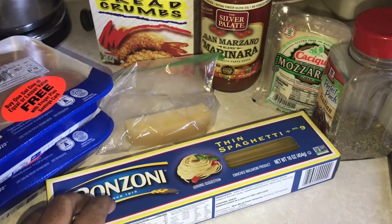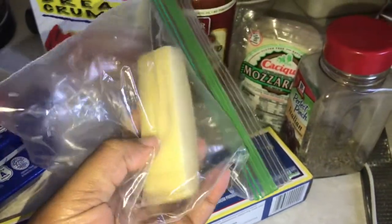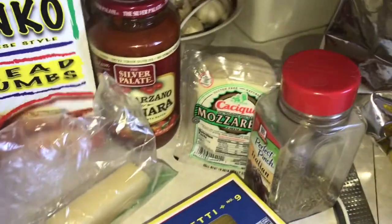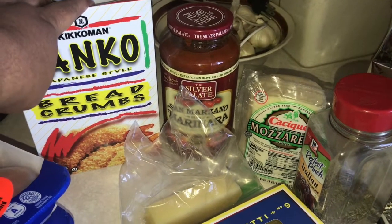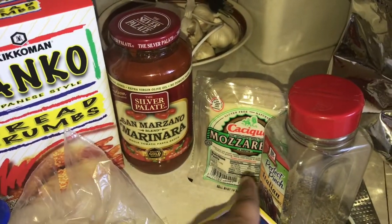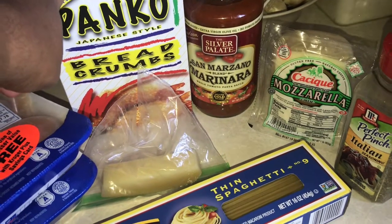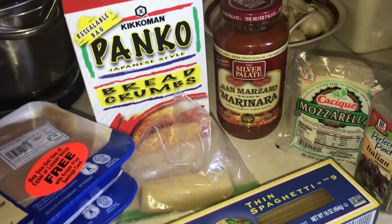But, so you need some type of pasta. I'm using thin spaghetti. I use a block of Parmesan Reggiano. I use this instead of the one in the container, but you can use whichever one you want. Some panko breadcrumbs, some marinara, some mozzarella, and some Italian seasoning. Now, the panko breadcrumbs do have an Italian style panko breadcrumb. You can use that, and then you won't have to do all this. But this is what I have, so I'm going to make my own.